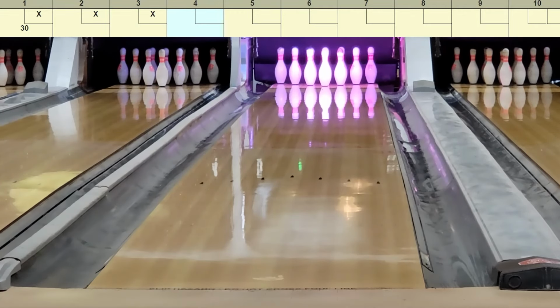So we have the front four. That's actually how we started last game, if my memory is serving me right. Front four, looking really good. Let's see, I'm just standing there. I haven't thrown it. When am I gonna throw it? Am I gonna throw it? There we go. Throw another one.